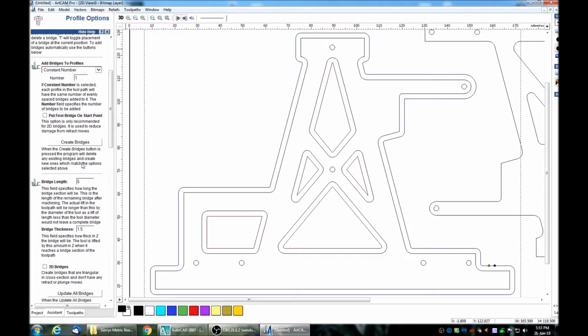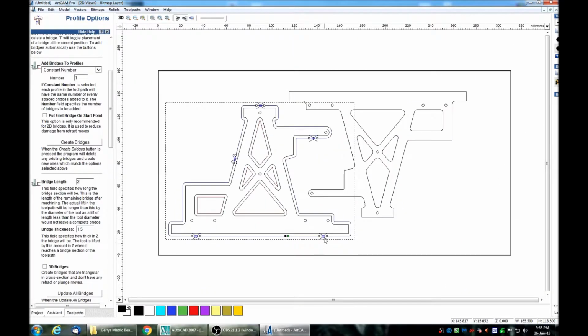I'll just set up for those and then I'll explain what they actually do. Right, so here's our tab here. What that does is as the cutter's coming round, it will come to this point here, lift off the workpiece, travel 2 mil and then plunge back into the workpiece. So as the cutter's finished doing its cut and pass, I'll just add in the rest of them, the part is still going to be connected to the waste material by these tabs. So that keeps it nice and safe.